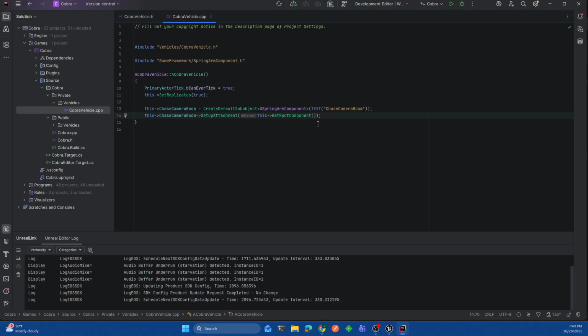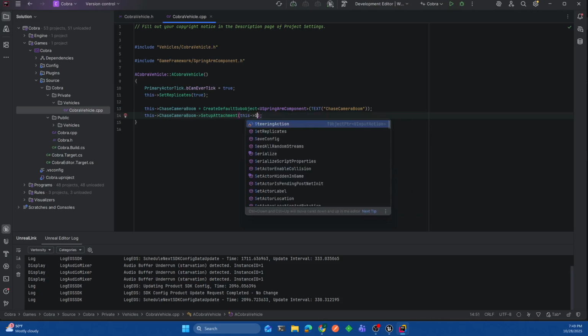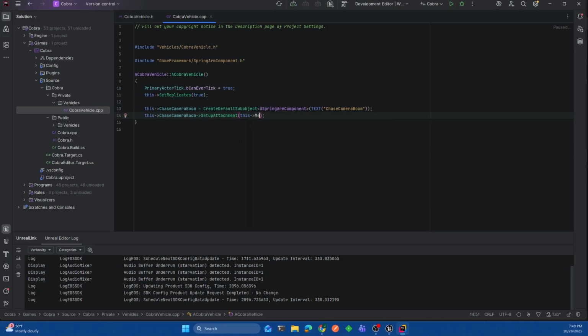And we'll attach it to, I don't want to attach to the root component, I want to attach to the skeletal mesh. What is it going to be called? Get mesh. There we go. Okay. So camera boom is created.